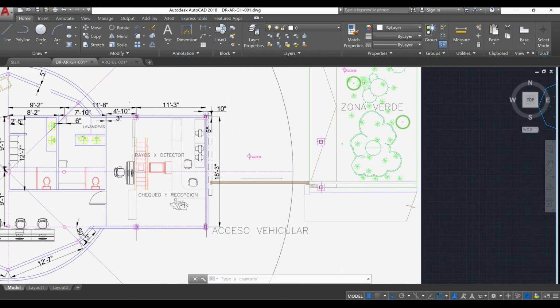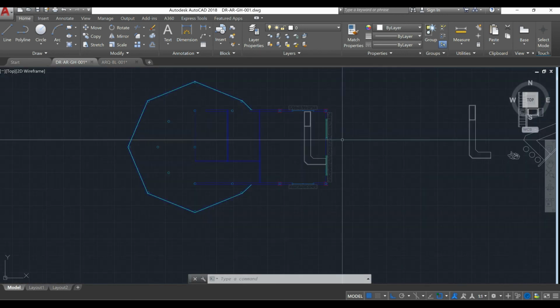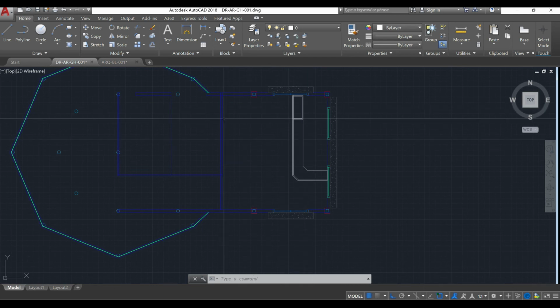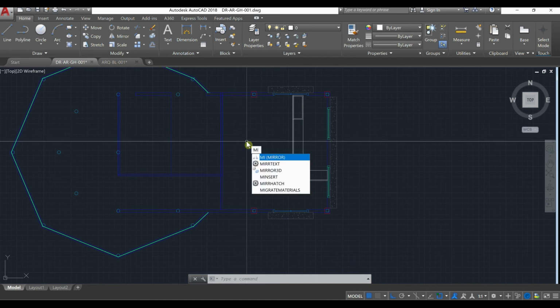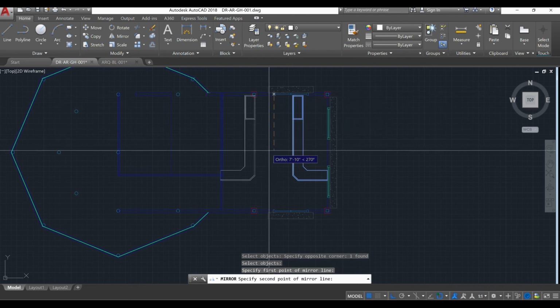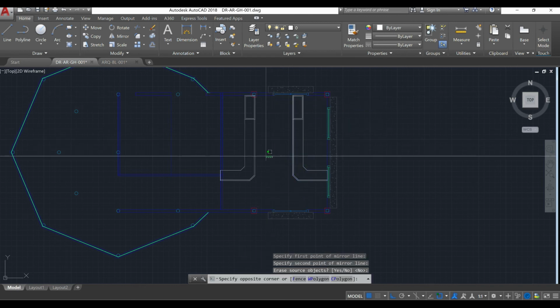This is an example project, so we can play a little bit with the position of the furniture. What I'm going to do, rather than leave this table over here, is make a mirror and put it on this side. So mirror, select, and we can copy this one to this side.